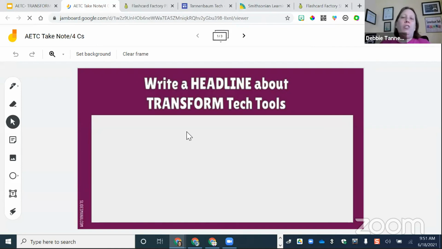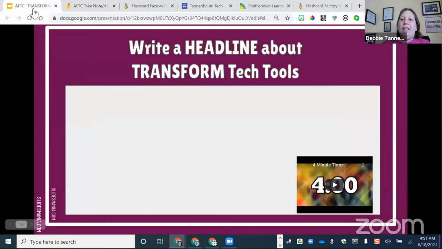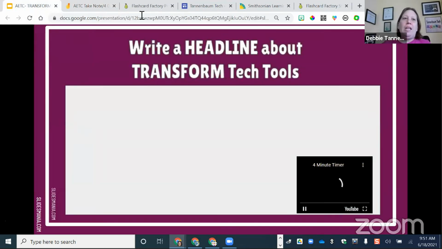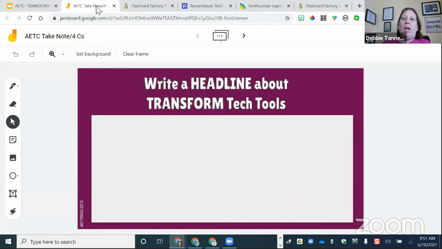So when you get in this Jamboard, what I would like for you to do is think about transform tech tools. And I'd love for you to give me a headline, something that encapsulates the ideas that we've just talked about transform tech tools. So I'm going to give you a few minutes to do that, and then we're going to go ahead and continue on, but I want to give you some time to process.